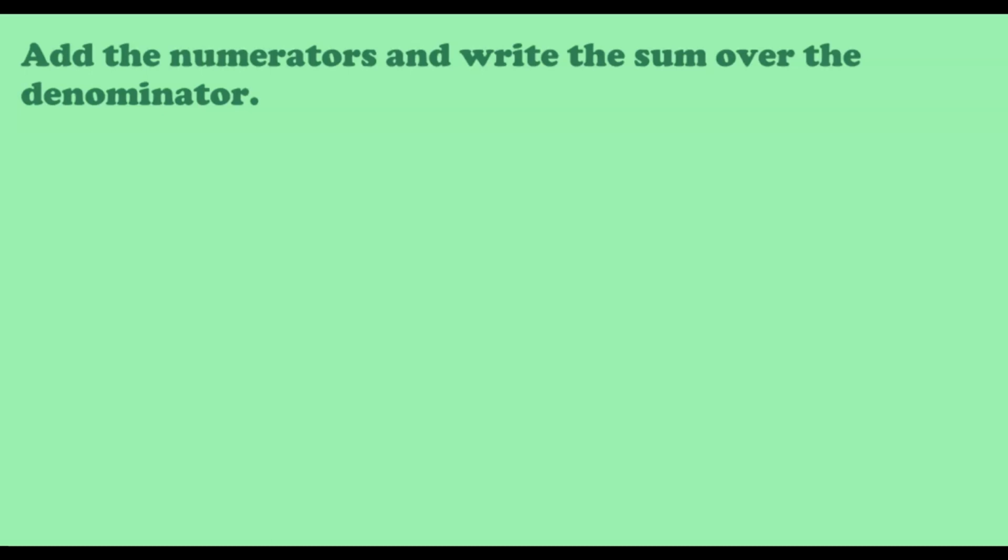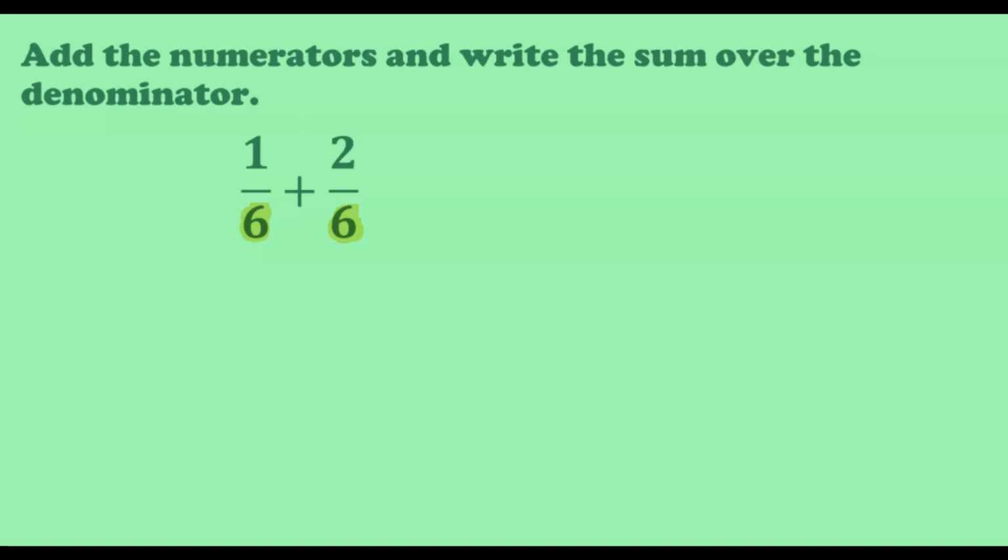Let us consider 1 over 6 plus 2 over 6. So here we are going to add the fractions 1 over 6 and 2 over 6. What are the denominators? For 1 over 6, the denominator is the number on the bottom, so that will be 6. And for 2 over 6, the denominator is once again the number on the bottom, so that will be 6. So we can see that the denominators of both these fractions are the same. Both of them have the same denominator of 6.